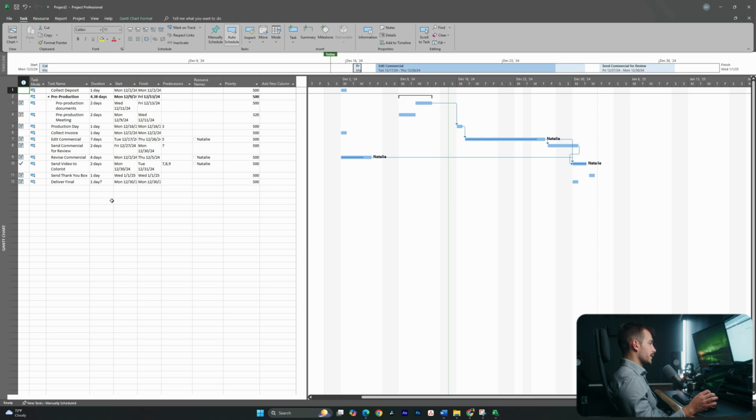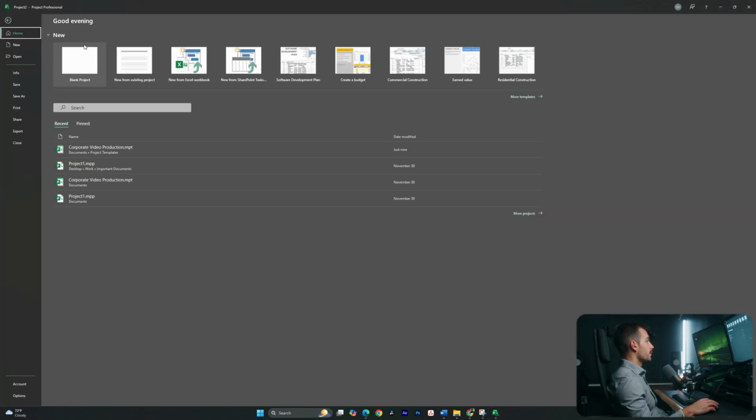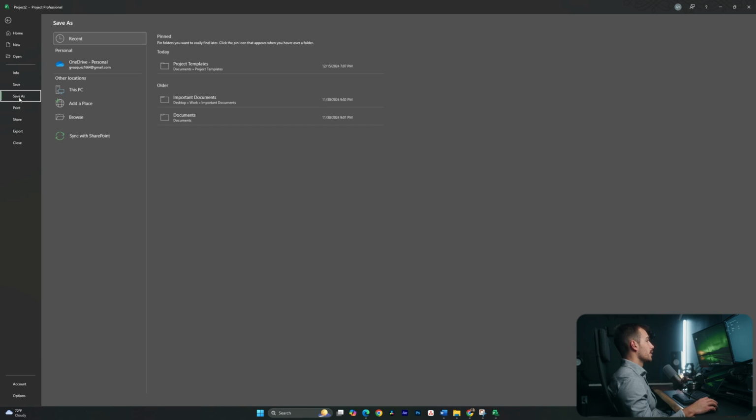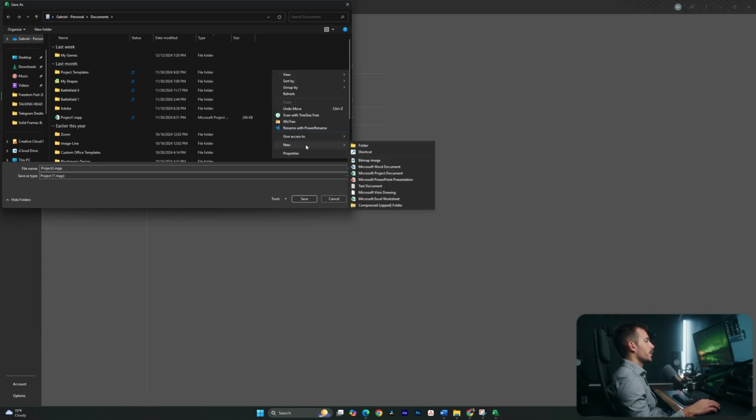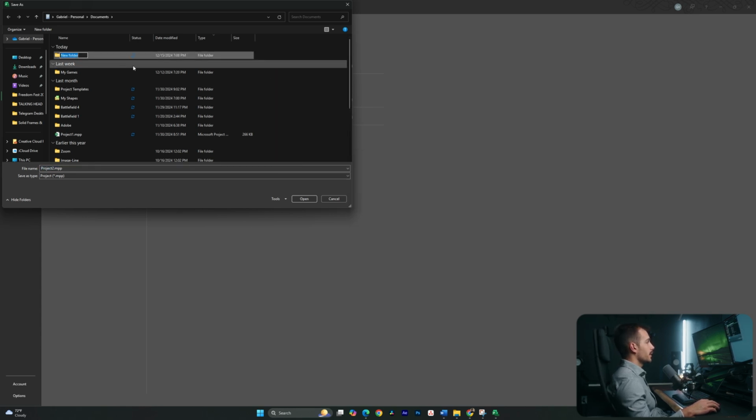And this is a great practice in project management. Let's say that these priorities and the columns and basically how I have this laid out here is a general template for how all of my projects will be. Let's start by going back to the File tab, and we're going to click Save As. Let's start by clicking into the Documents folder. Inside of here, we're going to create a folder, which I've already done, but we can right click and hit New, then Folder, and title this Project Templates. I won't make another one because I already have one.